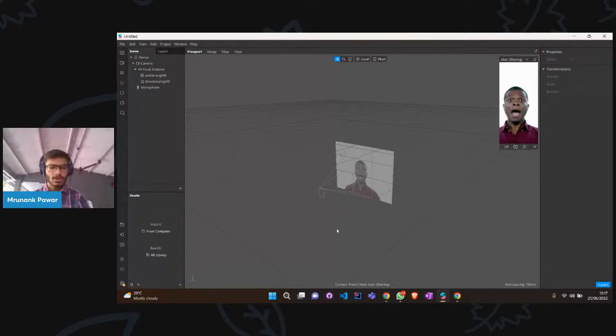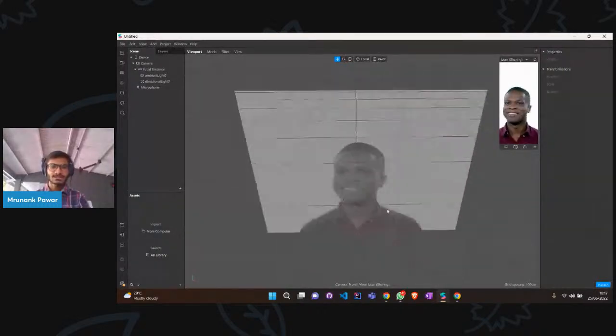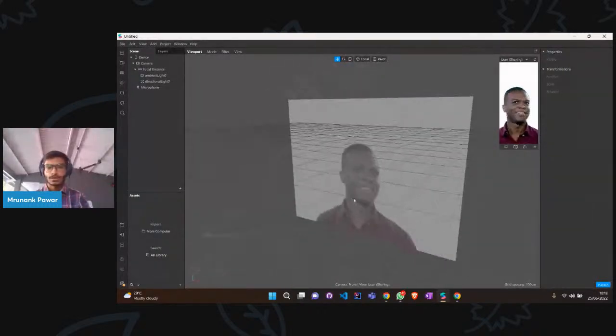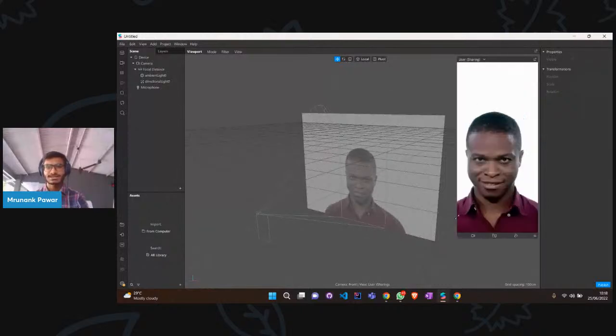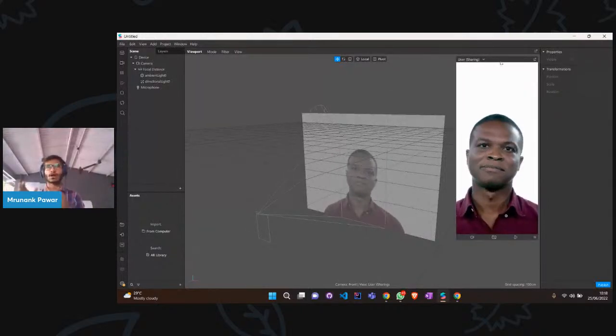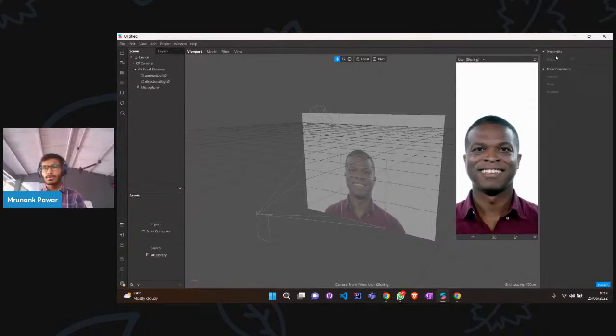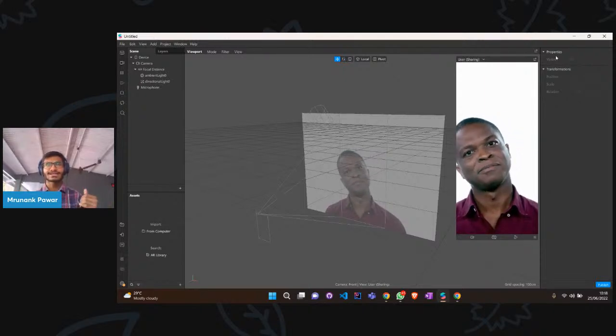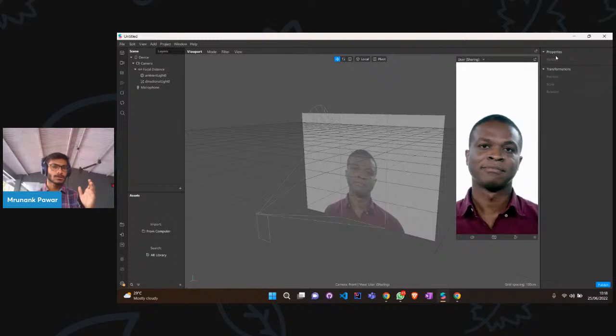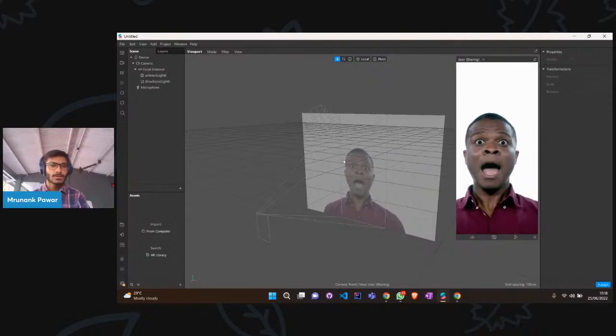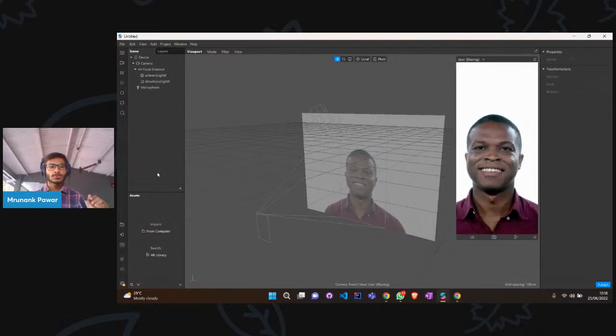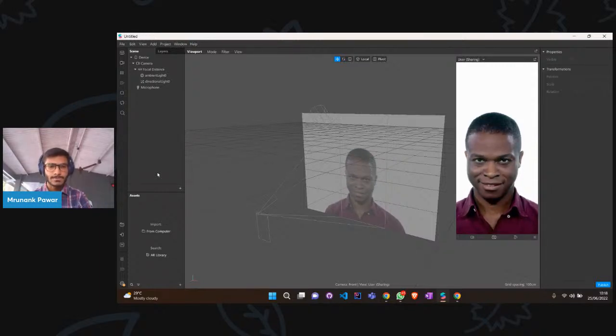This is the viewport where you can see how your effect is acting. This is the simulator, which you can resize just to see how it will look on mobile devices. On the right side, you can see the properties panel, where you will be playing around with the values, changing properties like scaling and rotating the objects. I hope we are good to go now to the hands-on part and start developing our AR effect.